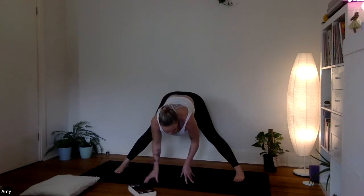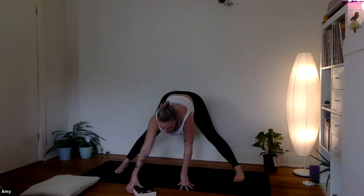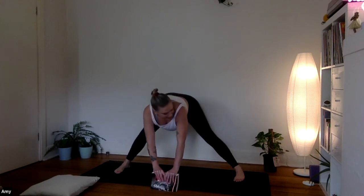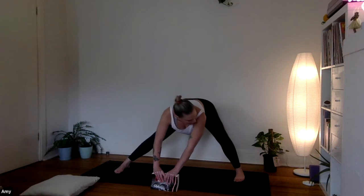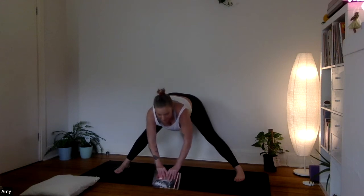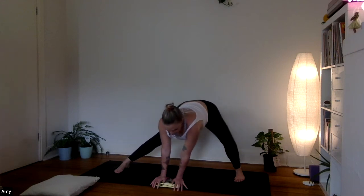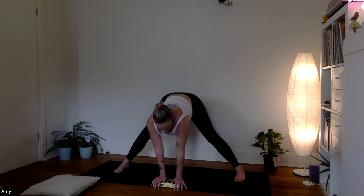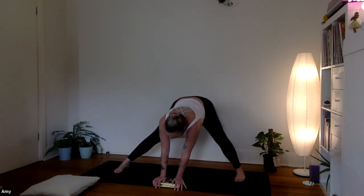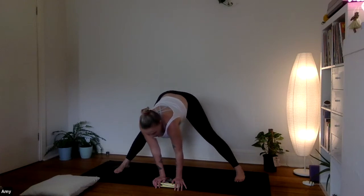But what I'd like you to think about doing is maybe starting to bend and straighten into one leg at a time and exploring how it would feel to open up into the sticky inner seam of the thighs here. It can be a tricky place to get to. Relaxing through the shoulders, and it's going to be tempting to shift all the way back to the heels. Can you see if you can keep equal weight through the whole foot?